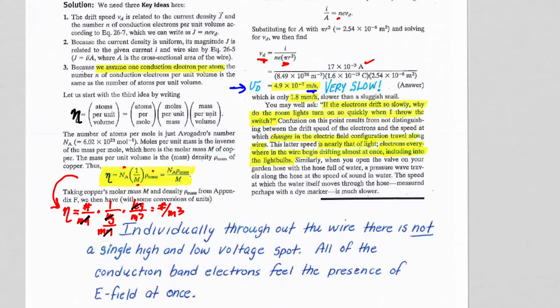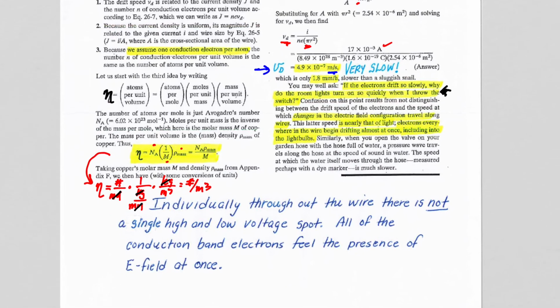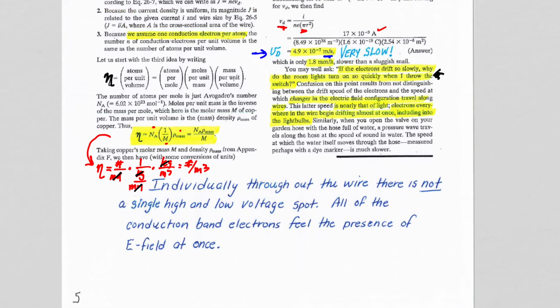So it's 1.8 millimeters per hour, and again, we've talked about this, but if we think about what it is that allows electricity to happen really instantly, and for us at the speed of light, it's not the flow of the electrons. It's the flow of the electric field down the wire. And please get this bit into your notes, because this will be important in terms of having a firm foundation of what's actually going on in the wire.